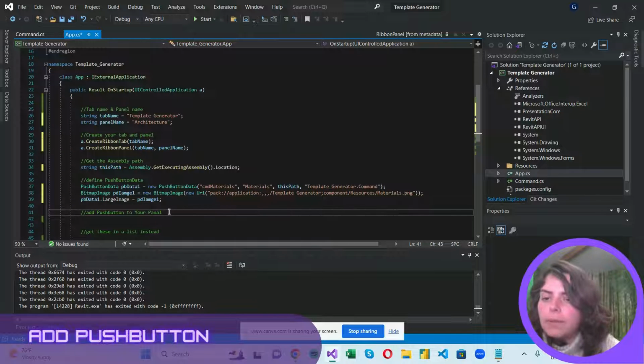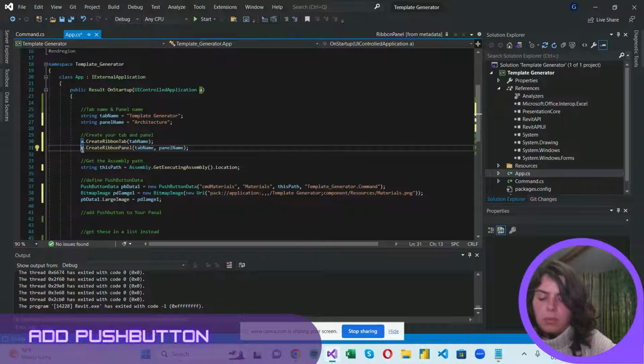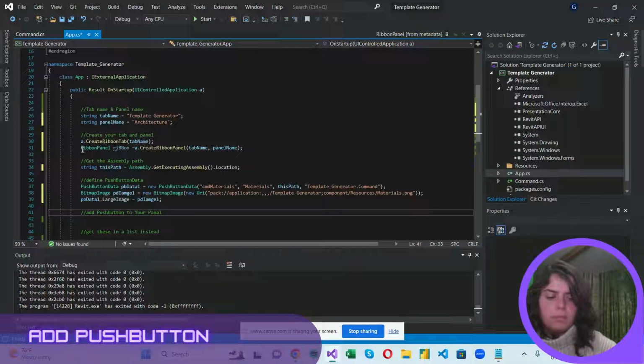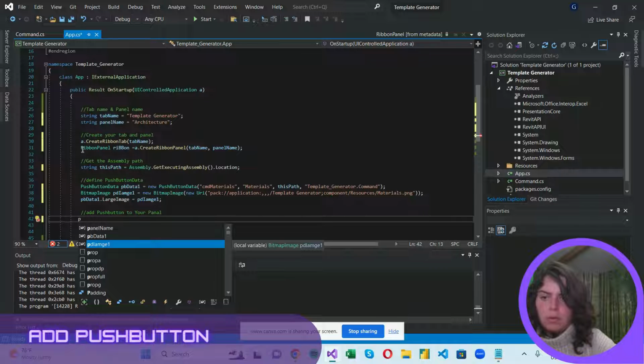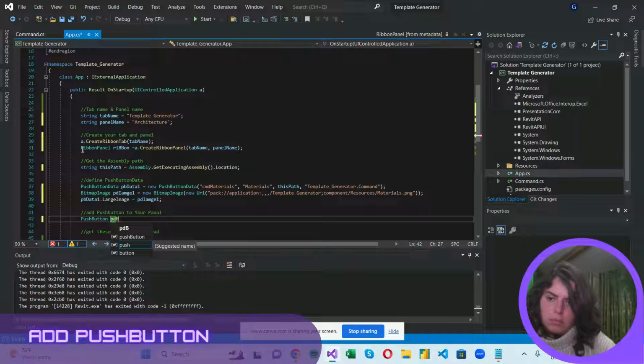And my button is ready to be added to the newly created ribbon, tab, and panel, which reminds me that it's good to create a variable for our ribbon panel so we can reference it freely in the code further on. Let's call it push button one.